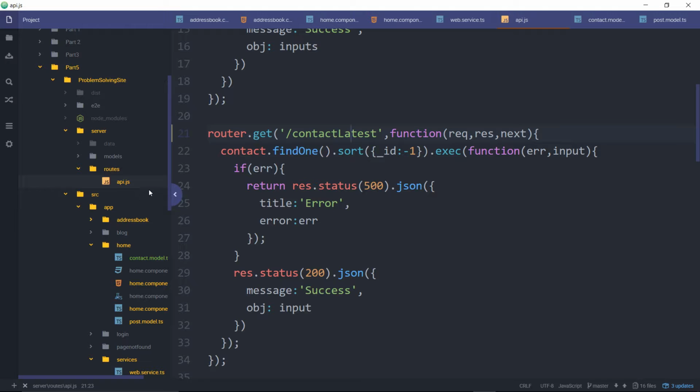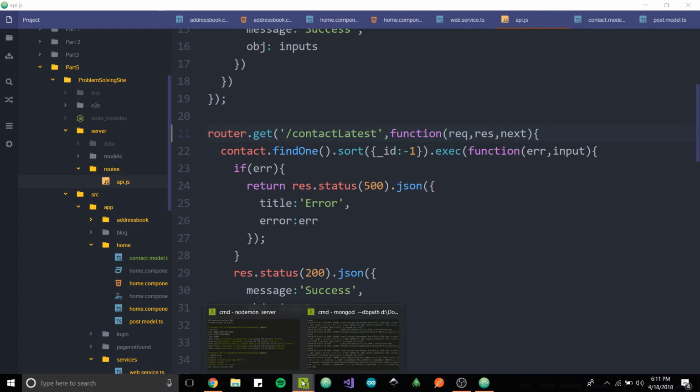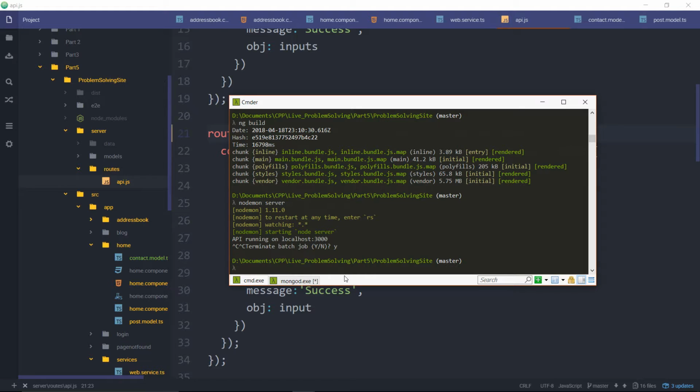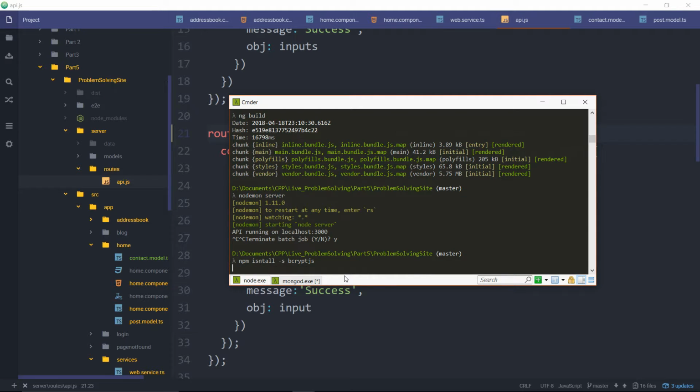Anywho, now we're gonna start the security. I'm actually gonna stop here. So we have to install two packages with npm. So we're gonna go npm install, and the first one is gonna be bcrypt, and this is gonna be nice for encrypting. Bcrypt.js, and that's good. Oh, that's not how you spell install.